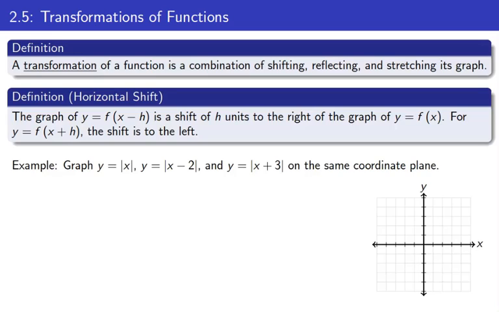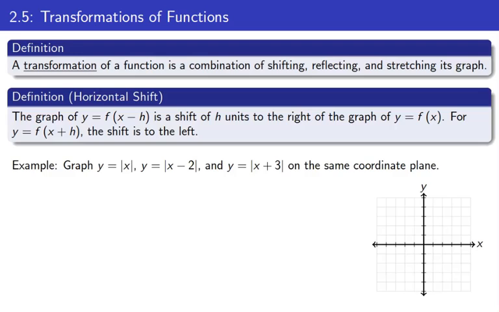To do a transformation, we first need to understand the different types of transformations and what they all look like. There's a little bit of data to pick up at the beginning, and there's a lot of detail to it, but you'll do enough examples that once it's all finished, you'll be able to see what you're doing and can do it quickly. A transformation can be either a shift, a reflection, or a stretch, or some combination of these. So we'll start off by talking about the shifting.